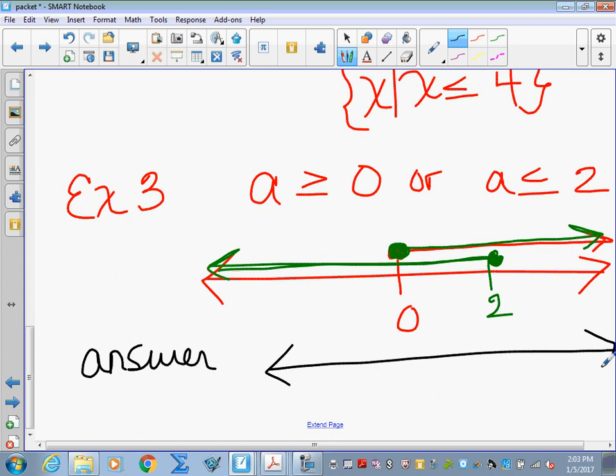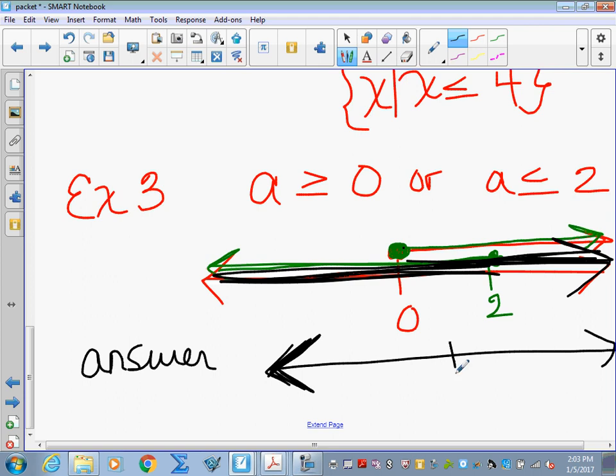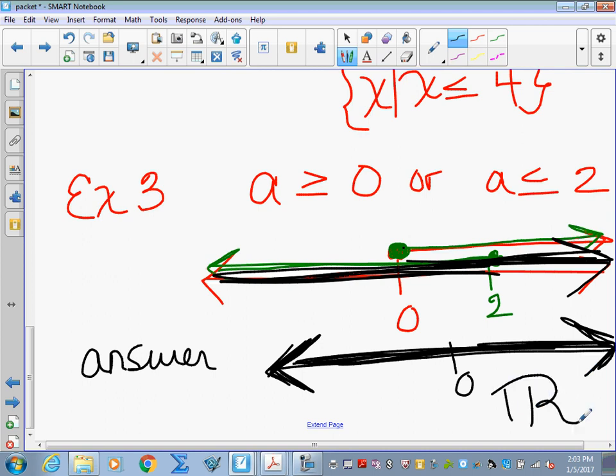What'd you say? It is an answer. What do you think it would be? But look at this. This is covering all of this, right? And this is covering all of this. So what do you think the answer would be? It would be the entire number line. Just put 0 there, but you're shading the entire line, which means all reals.